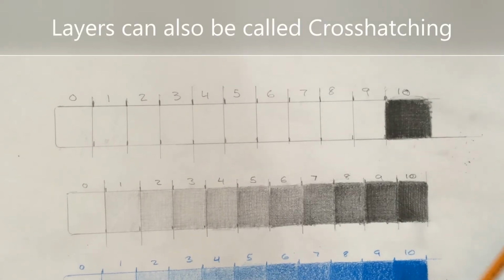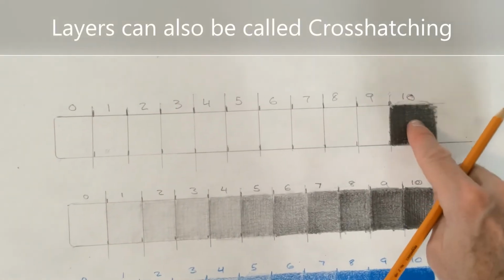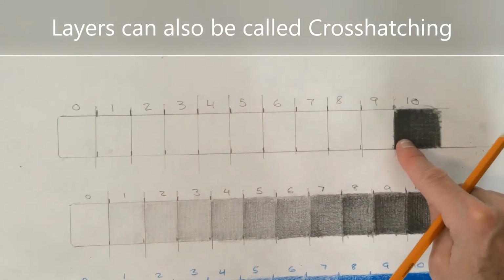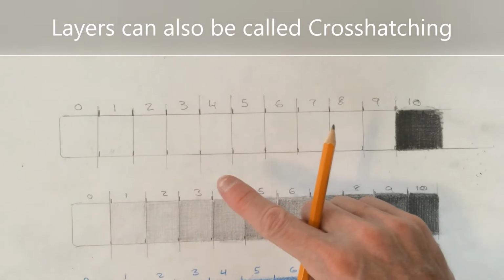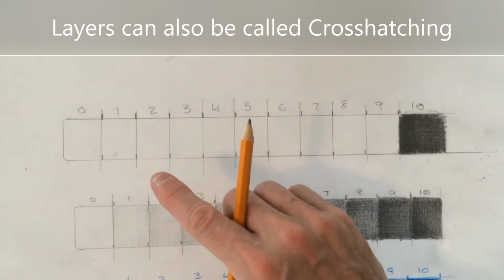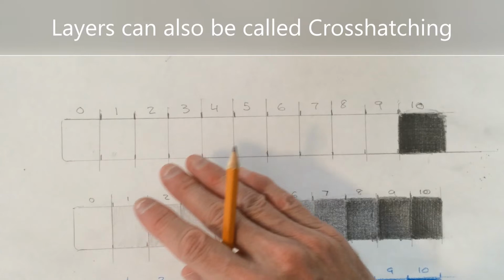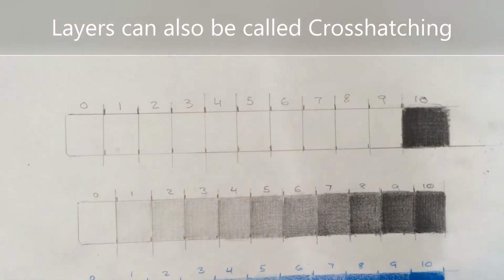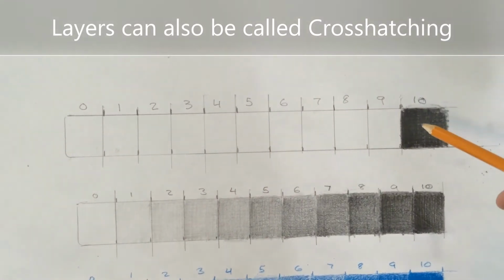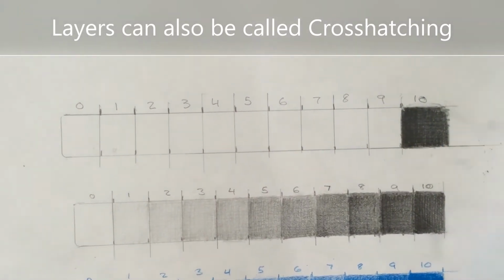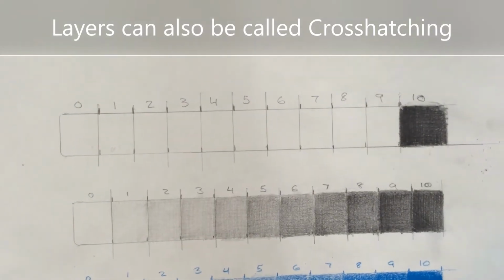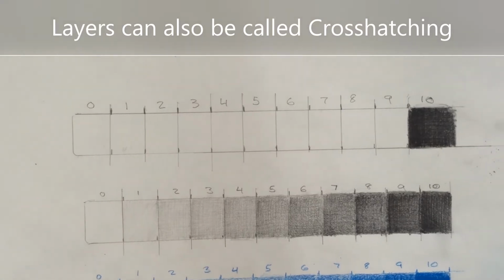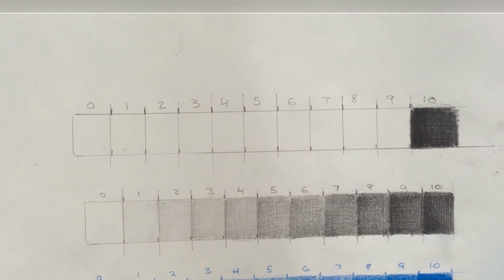It's important to keep in mind that when we go from 10 backwards to 0, 10 is actually easier to do than 1, 2, and 3, say. The hardest squares to do are really 1 to 5, I think, because you really have to hold your power back. That's a whole different way of thinking than pushing as hard as you can for, say, 10, 9, and 8. You'll see what I mean as you start to do the process. It's harder to hold the power back and shade at a light tone than it is to shade at a dark tone.